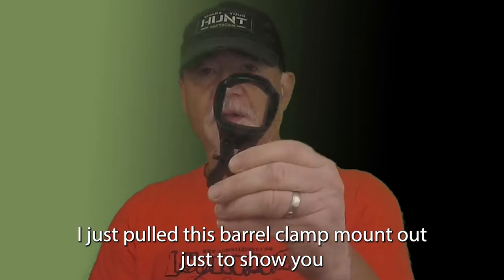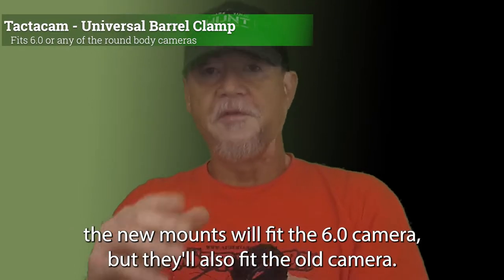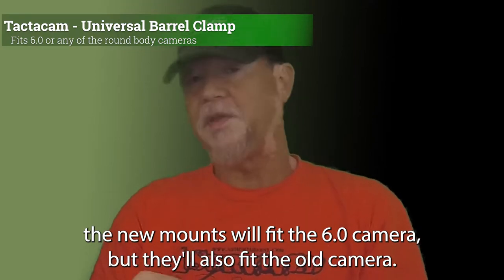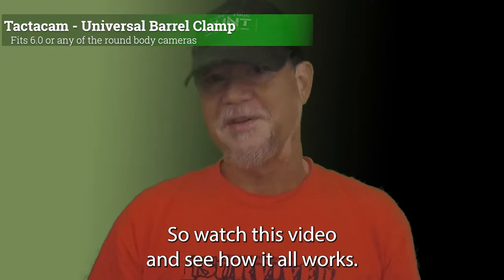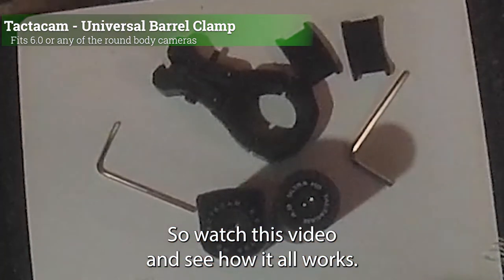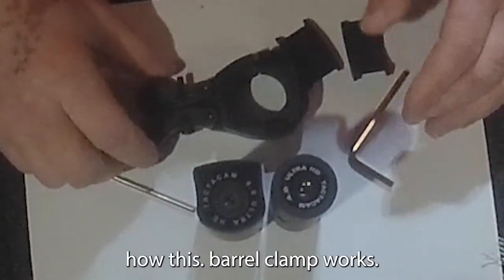I just pulled this barrel clamp mount out just to show you how they've done this. Now, the new mounts will fit the 6.0 camera, but they'll also fit the old camera. So watch this video and see how it all works. All right, in this little video, I'm going to show you how this barrel clamp works.